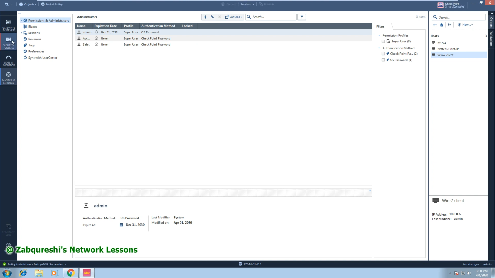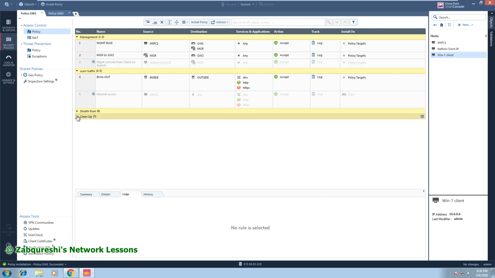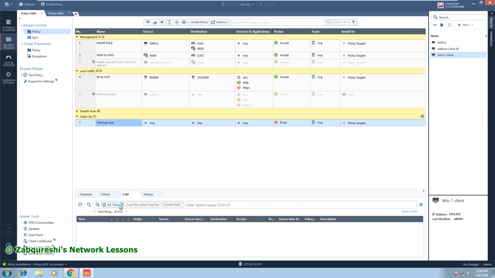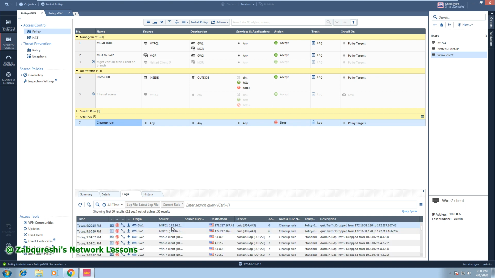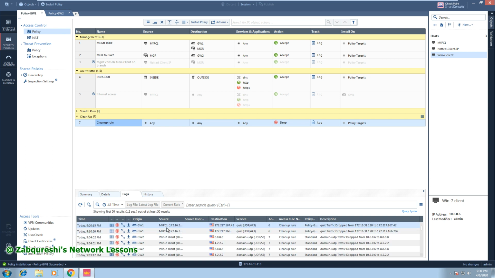So I'll go to security policies, I'll go to gateway 1 here, and the cleanup rule should be dropping. So if I check the logs, there should be some logs that are being dropped, right, by gateway 1, origin gateway 1, and the source is this one, right?